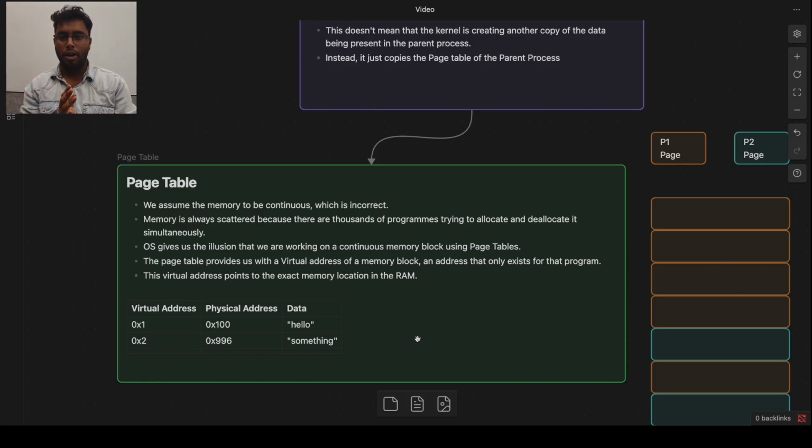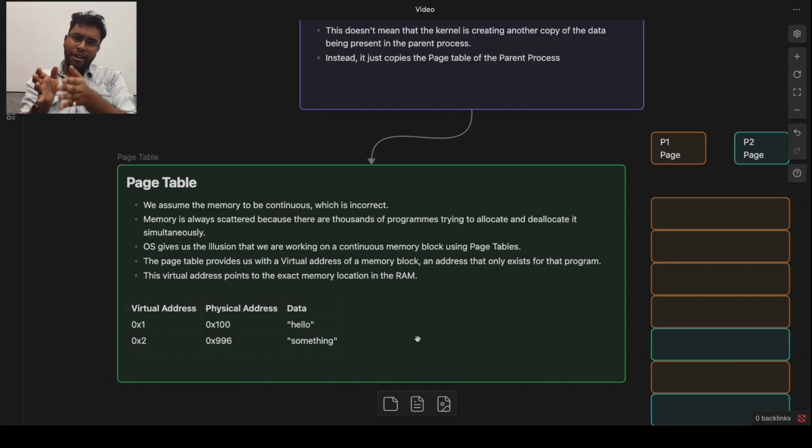So how does the operating system solve this problem? It is using a page table. So a page table is just a table which is in the kernel memory, which has mainly 2 things. The first thing is the virtual address. The virtual address is the memory address that you will get in your program. Okay, you will think that this is the address of my memory, which it is not. Now this virtual address is actually linked to a physical address in the RAM. The physical address will tell you at what location in the random access memory your data lies. But you will think that your data is situated at whatever address the virtual address is pointing to.